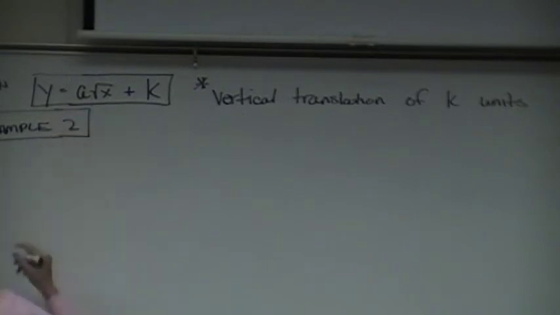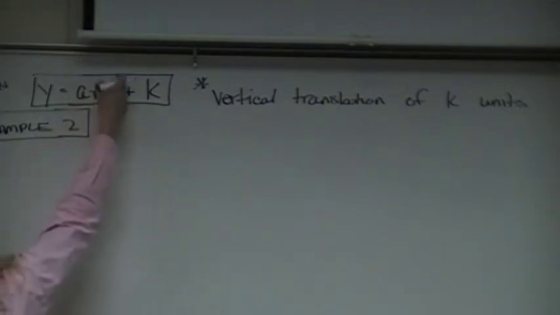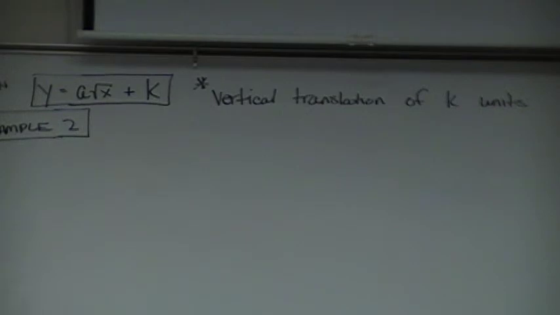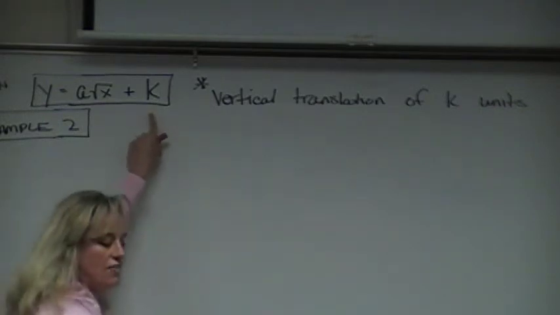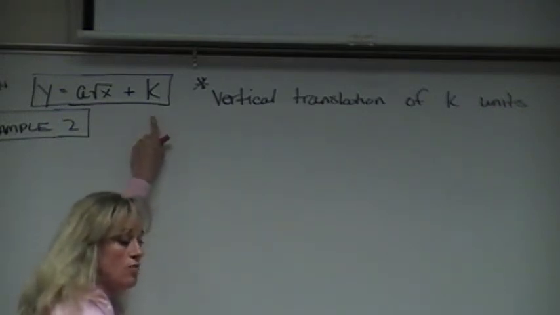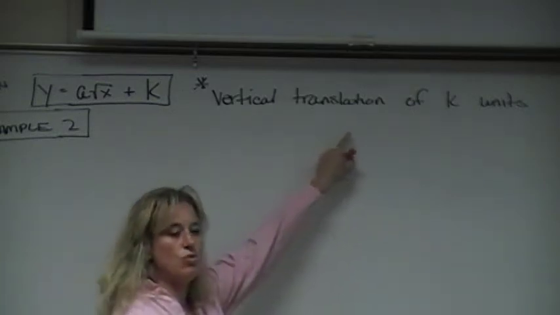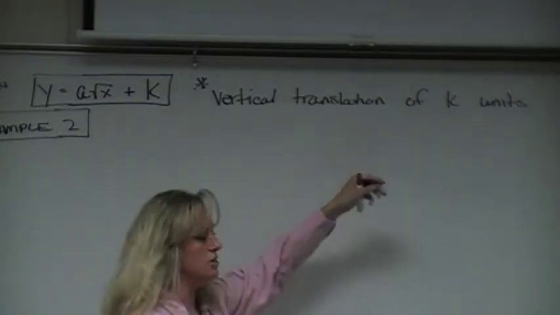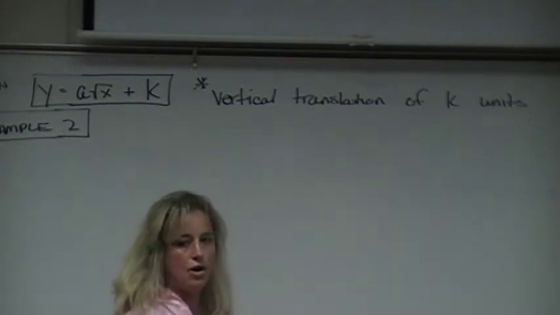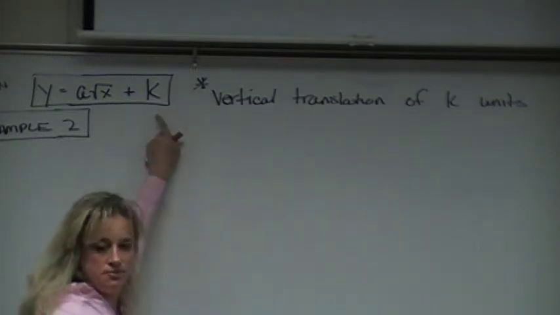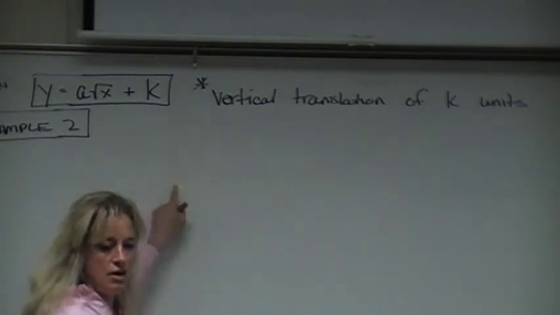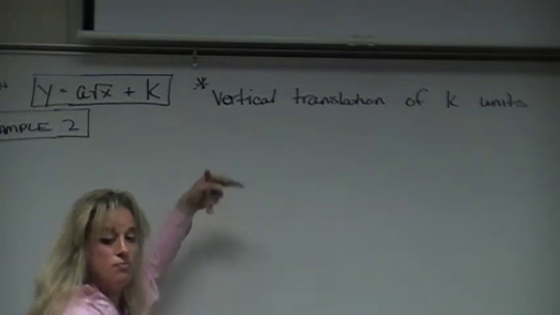So this is why I'm doing example 2, because this one's a little different, okay? You are now adding the k part to this, and what is going to happen is, this part is no different, but then you're adding on the k at the end. What that means is, guys, if your graph is in this form, or your squared function is in this form, you're going to have what we call a vertical translation, which means that the curve is going to be moved up or down the number of k units. If k is -3, it's been moved down 3 units. If k is +4, it's going to be up 4 units.